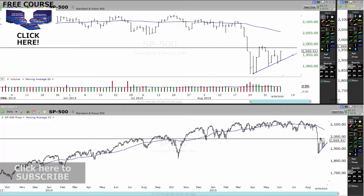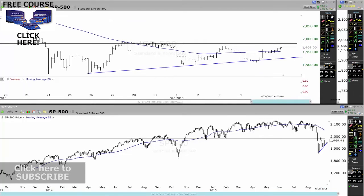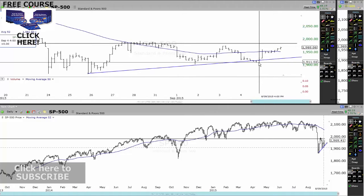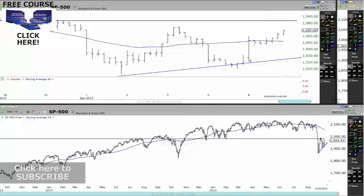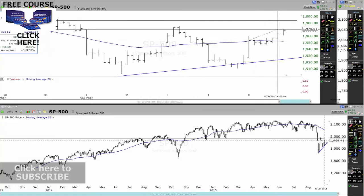And if I bring this daily chart up here on the S&P 500, the hourly chart, you can actually see that it just had the up bar. This was the close on Friday, and this was the open on Monday, or basically Tuesday. It was a public holiday on Monday. So you can see this was the up move here. It did 3/4, or basically what was that? 1.3% in the first hour, and then the rest of the hour it ran up another, maybe another 1% or something like that. You know what I mean?